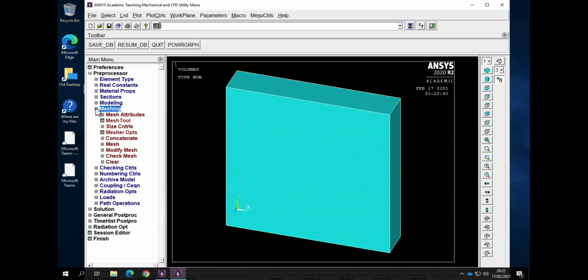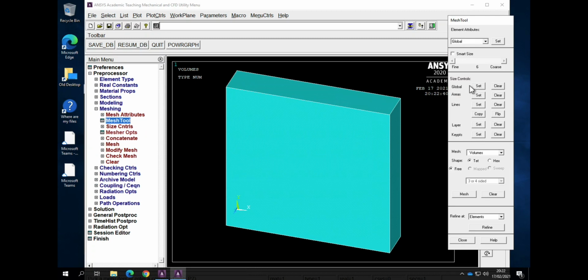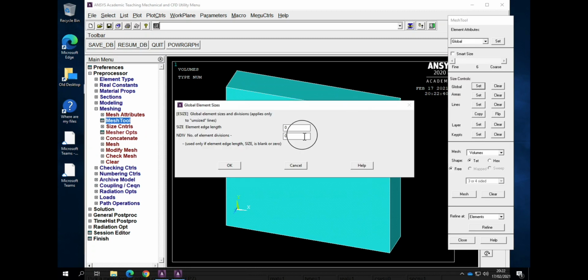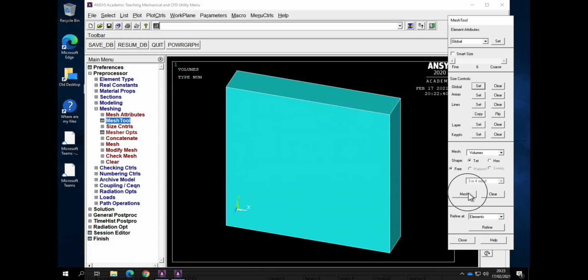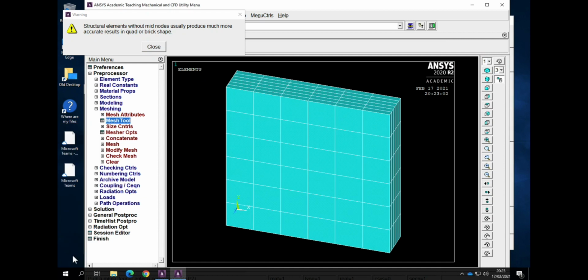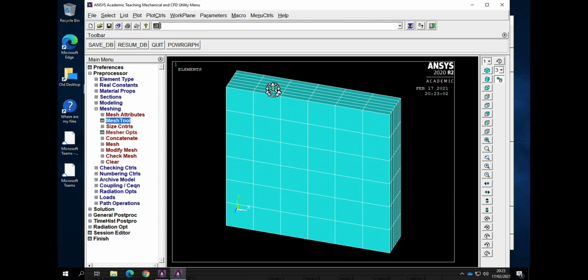So we then mesh it. So we just use the mesh tool. And remember the boundary condition, I wanted some nodes right down the middle. So if I have six elements per division and I mesh that, it's just telling me I should ideally not use solid five, but it's a very simple shape, so we'll be fine. So by having six per division, you can see I'll have some nodes right down the middle to make applying that boundary condition quite easy.